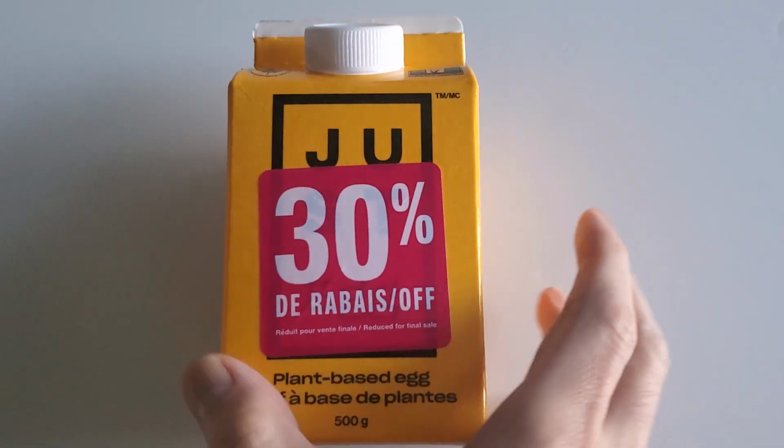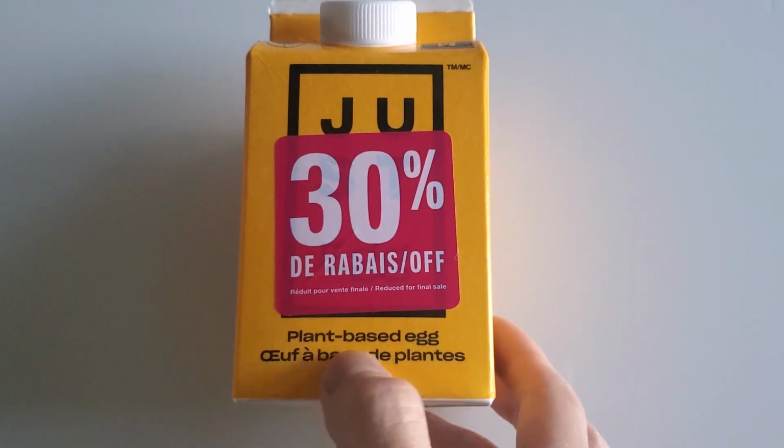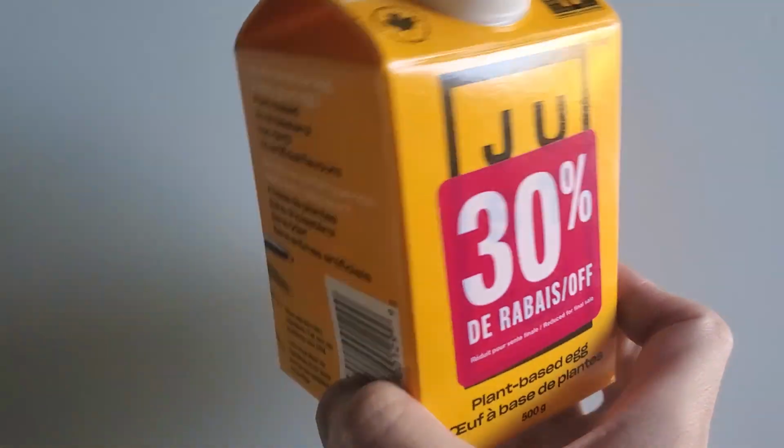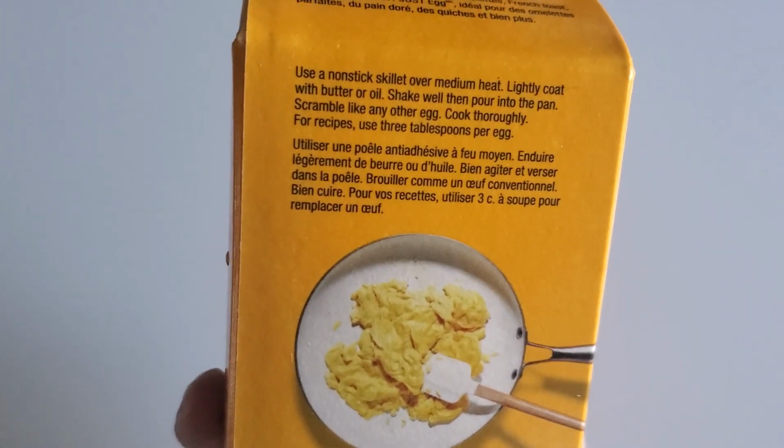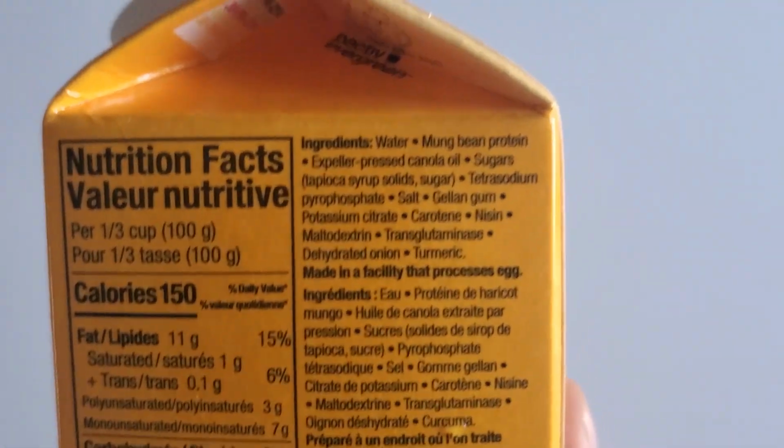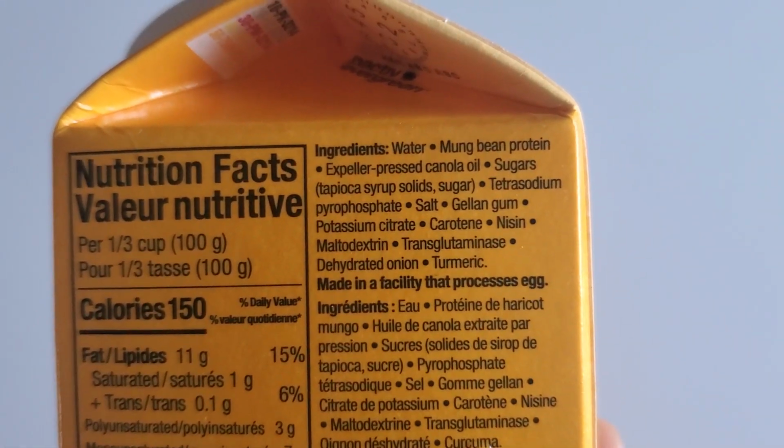Alright guys, to do a review of this Just Egg. As you can see, it's a plant-based egg. And it actually does taste like egg. And there it is, if you guys want to read it. It's made of mung beans, if you guys are curious. There it is. There's the ingredients.